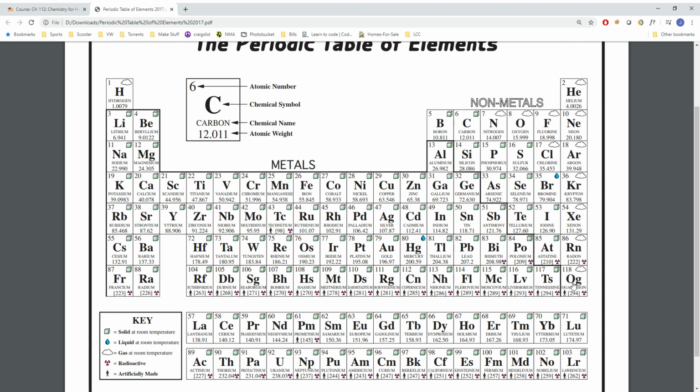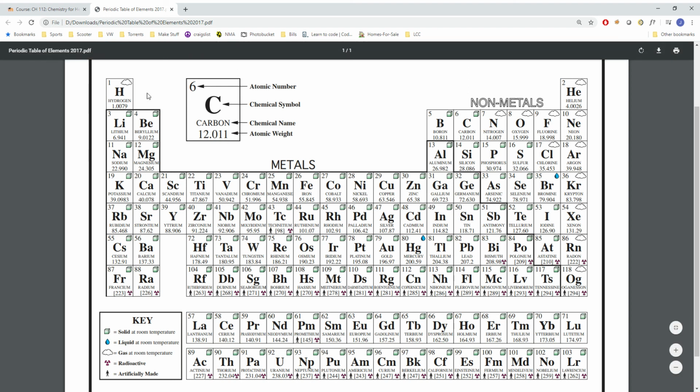Now the interesting thing is if we start discovering a few more, theoretically, there's a model showing that those nuclei are going to be stable again. So there's an island of stability. They could actually stick around for a while. Maybe we could do some cool stuff with them. Who knows? All right, so let's break this down.